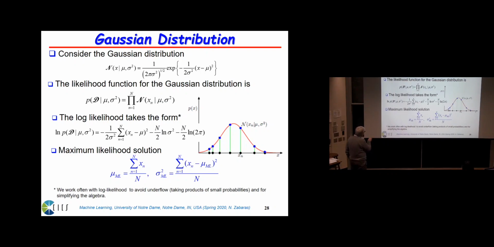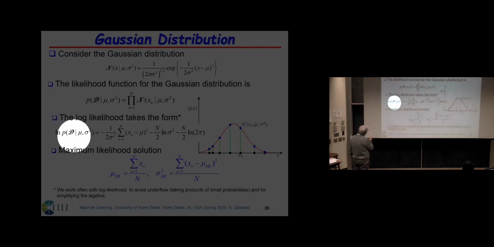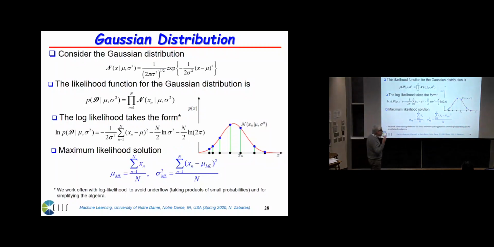So if you take derivatives here of the log likelihood with respect to mu and sigma square, these are the estimates that you get, and I want you to remember them for the rest of your lives, because everything is referred back to these two estimates. So these are not just another formula, these are extremely important calculations.